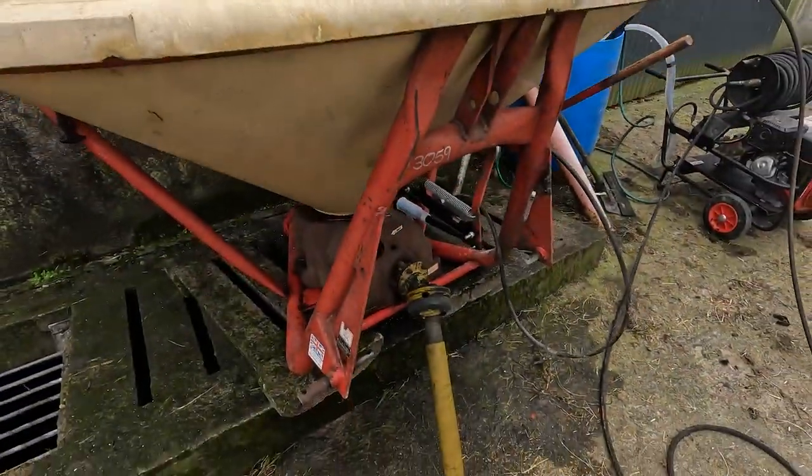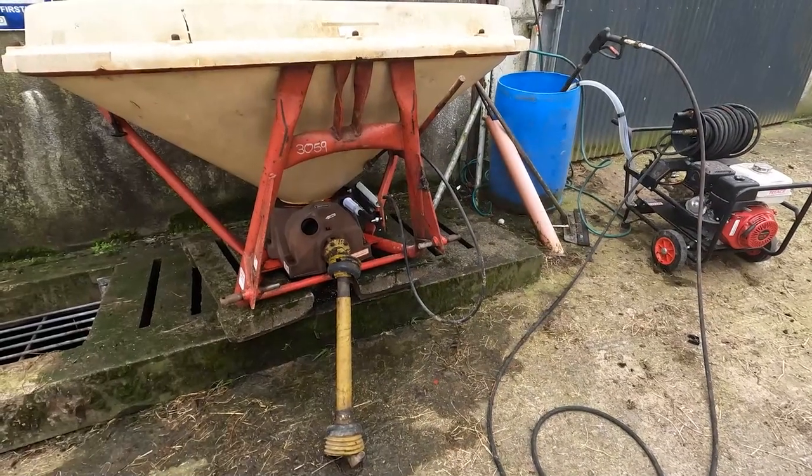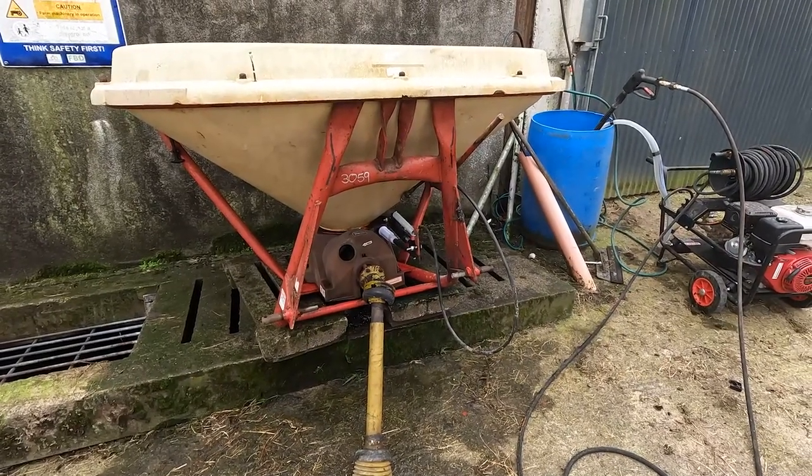So like I said, anybody who wants to buy or rent a bit of machinery, give Brendan Mulroy a shout there in Bohola. Like I said, he has loads of stuff over there. So that's it for today. The first of the 18-6-12 is out, and the first of the cattle are out to grass. So thank God there's an end to winter in sight. I'll just leave it at that for today.